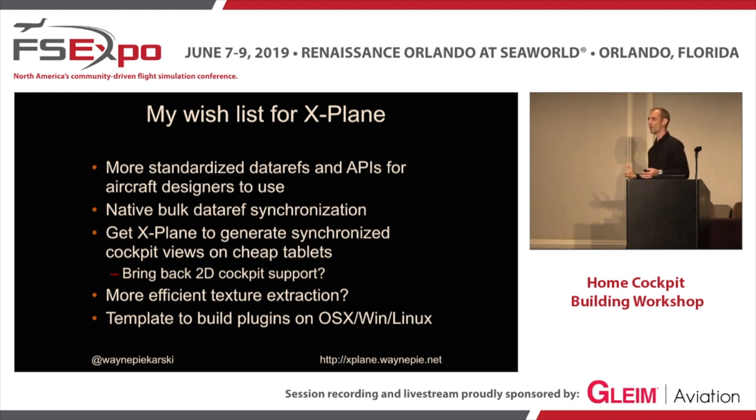The ExtPlane protocol is not super efficient. It would also be nice if X-Plane had the ability to do proper synchronized shared cockpits and things like that, because then it would allow you to do some of these things that I want to do here.